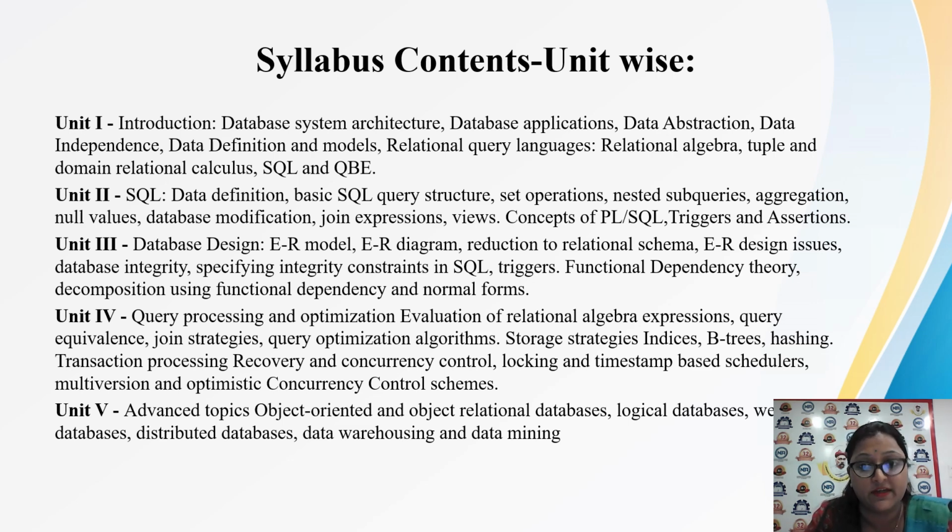Next, we will see about functional dependency. What is functional dependency? Functional dependency is a relationship that exists between two attributes. It typically exists between primary key and non-key attribute within a table. There are two types of functional dependency: trivial functional dependency and non-trivial functional dependency. Next, normalization. What is normalization? Normalization is the process of minimizing the redundancy in the database. And there are four types of normal forms: first normal form, second normal form, third normal form, and BCNF, that is Boyce-Codd normal form.